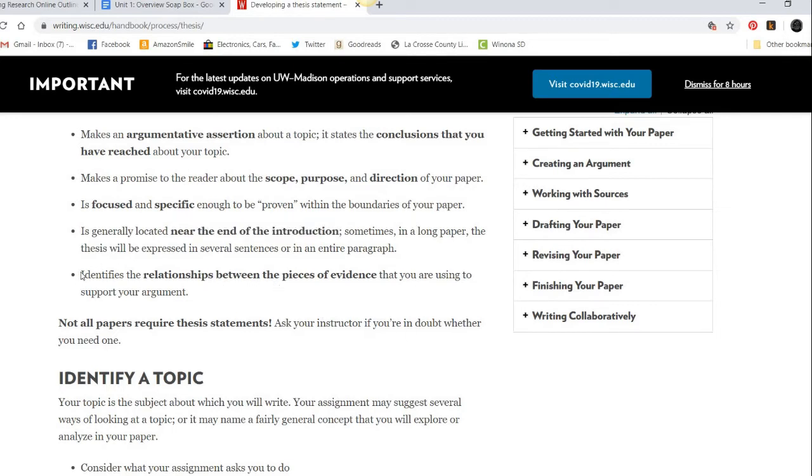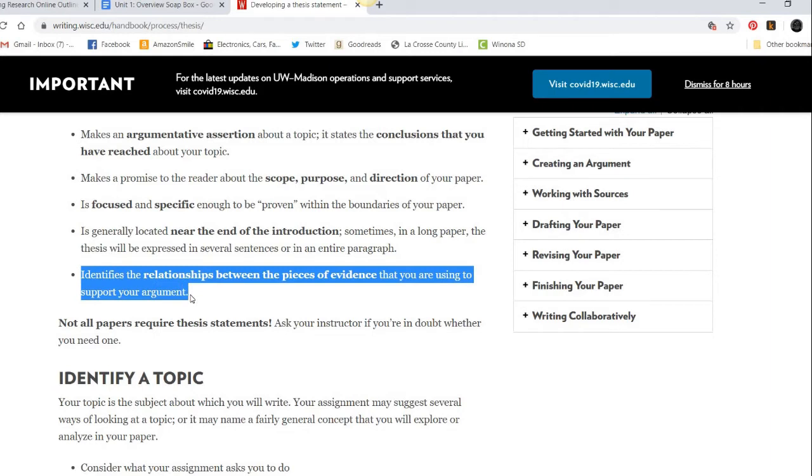A thesis statement identifies the relationships between the pieces of evidence they're using to support your argument. Remember when I said that the chicken crossing the road should have the direction of an increase or a decrease added to it? That's what this is saying. It's not just saying this lump of data exists and here are the causes of that data, but that you would say, I can also describe this data. There was an increase, there was a decrease, they stayed the same, it was drastic, it was mild, it's not a big deal, it is a big deal, etc.